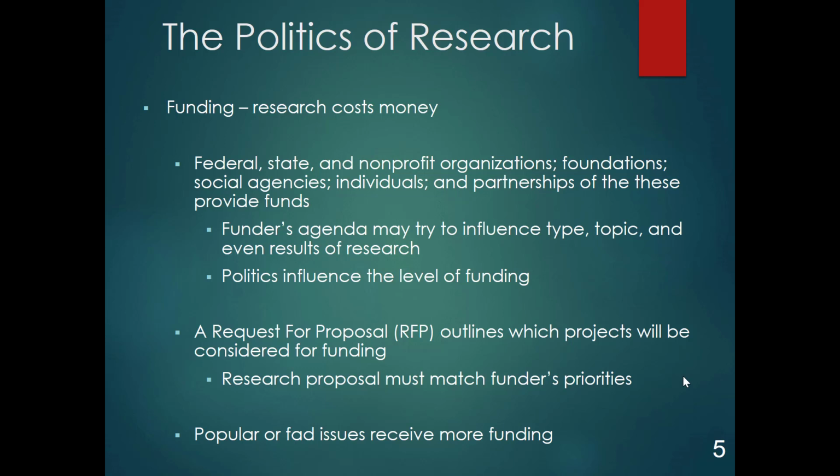When it comes to funding and research, you can get funding from different areas. It can be federal funding, state funding, nonprofits, foundations, social agencies, even individuals can provide these funds. But just remember that their agenda may try to influence the type of research, the topic, and even the results of that research. So depending on who your funder is, that may affect what you can do in terms of that research project.